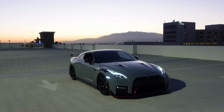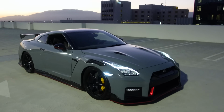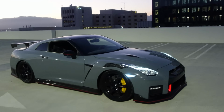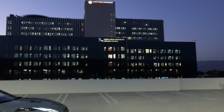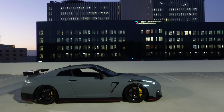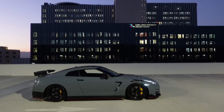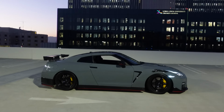We also have a snapback, which I have on right now. Hold on, I'm trying not to hit a pillar right now. How about that, guys? Look at that beautiful car. Sheesh, broke my neck forever.